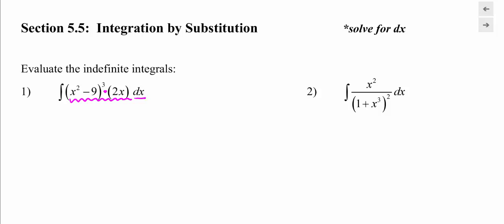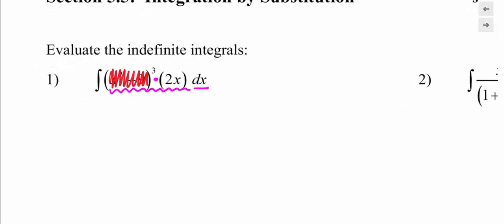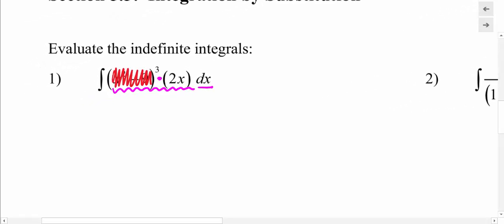So what I want to do first is really just look at this, and I promise I'll delete it in a second, but I want to look at this as a whole bunch of stuff cubed, because that's where I can see my composite function idea. That's where I can see that I have a function within a function. I have all that red stuff cubed. And again, like I promised, I will certainly allow you to see it. Okay? And so all that red stuff that I originally had as that blob of red is going to be what my u is.